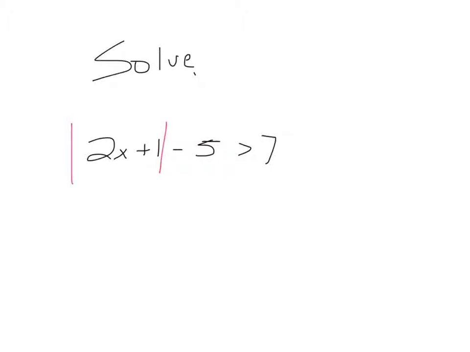Here we go. Very first thing you have to do here, when we are answering, we have to add this 5 to both sides. So now we have 2x plus 1, absolute value still is going to be greater than 12. So from here, once we get rid of that 5, now we can do our little Christmas tree.